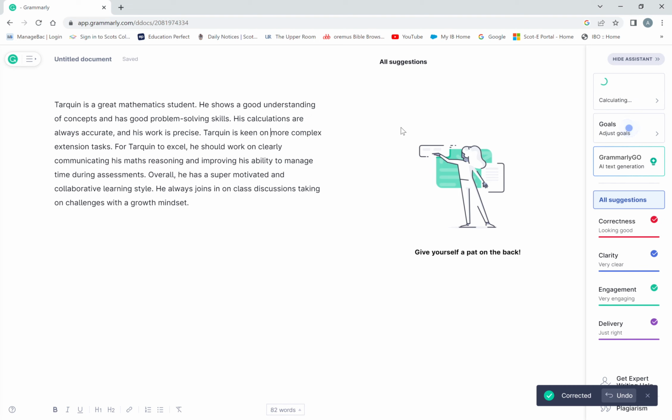I'm going to choose that one just to show you as an example of what we have right here on the right, which is what we're aiming for: correctness, clarity, engagement, and delivery. Now that I've got that, I can copy that comment and replace the comments in my Word document, ready to upload to Spider. Thanks for watching.